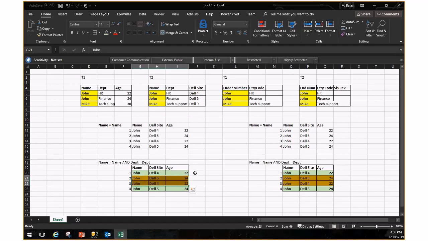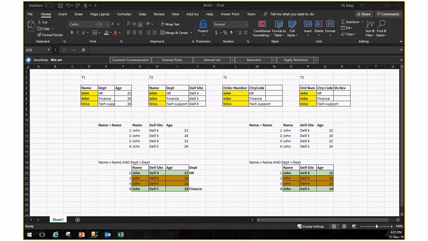Oh, got it, Balaji. So department will segregate which John is from HR and which John is from finance. Right. So let's assume that we have a department here. What would have happened here, guys? It will show HR and here, finance. Only this and this will be a qualified result, and the other two wouldn't have been populated if we had this as the join condition. Okay, got it. Is there anyone else?